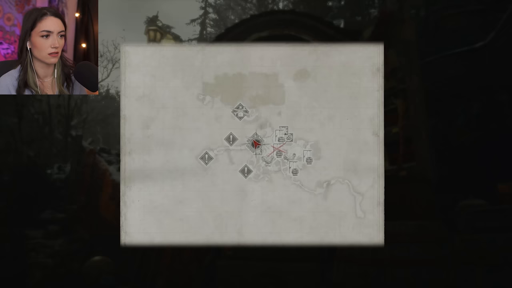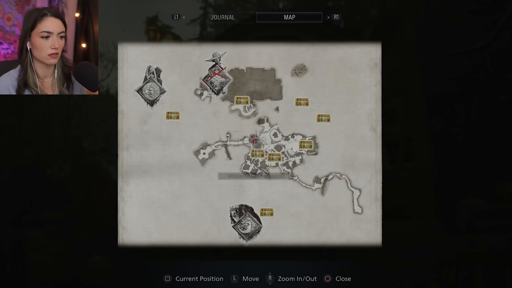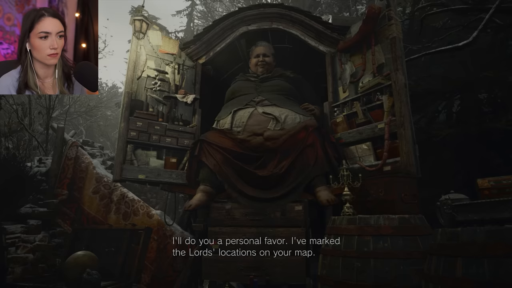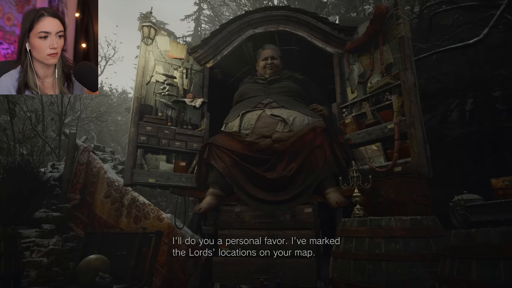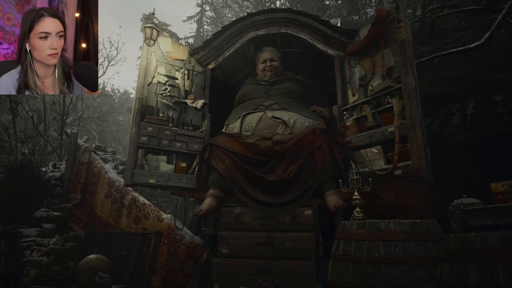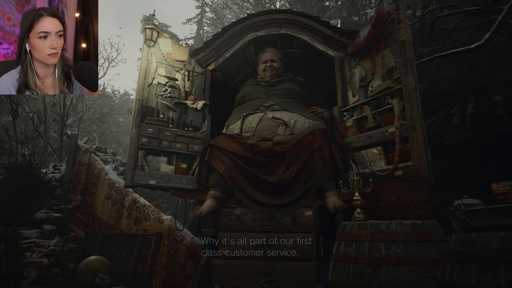Oh, God. What is this stuff? If you truly wish to save your daughter, you must first gather the four flasks. I'll do you a personal favor. I've marked the Lord's locations on your map. Some treasures still lurk in this village. I'm sure each one will prove of great use to you. Why are you doing all this? Why, it's all part of our first-class customer service. Please do come again soon.